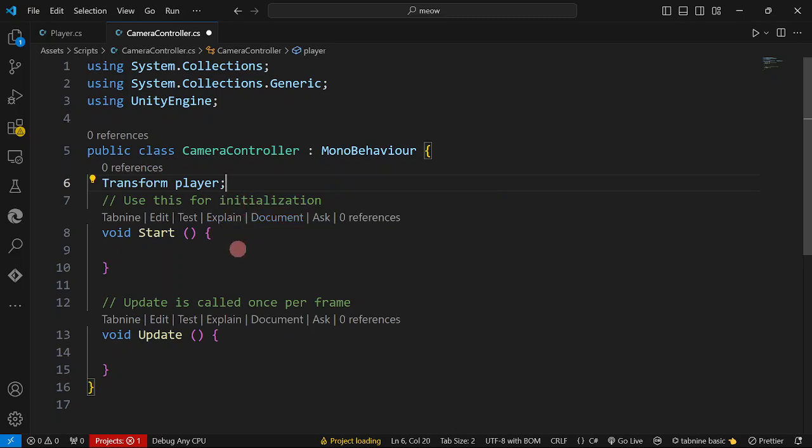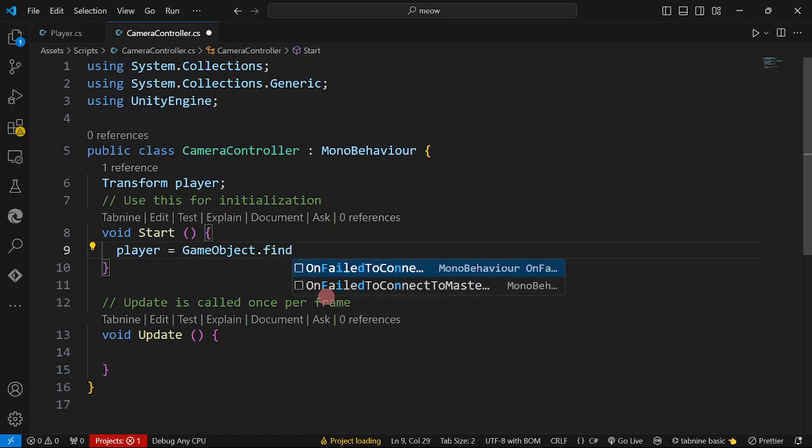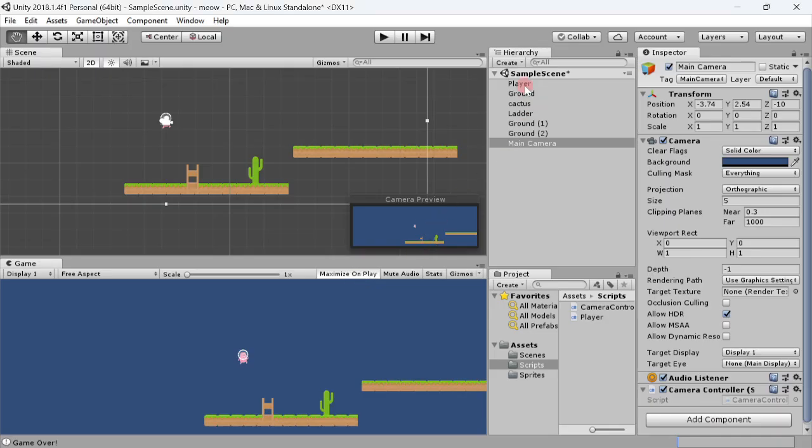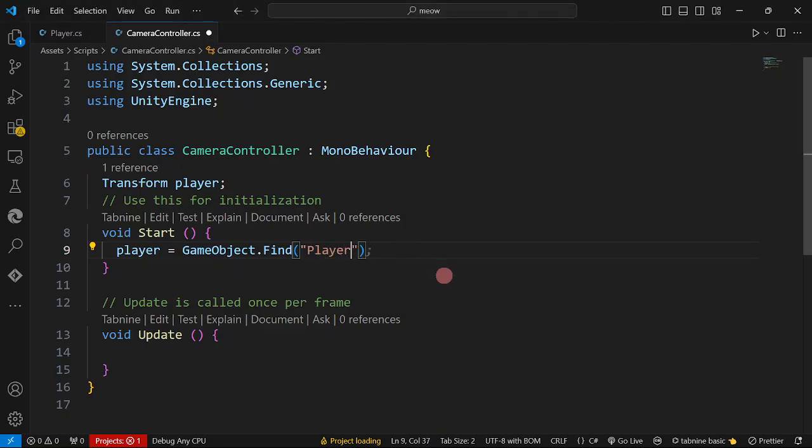Now after that I could issue here the command GameObject.Find, then player. Okay, so I'm just going to show you that player is equal to GameObject.Find, then the name of the player, which is player, then GetComponent Transform.